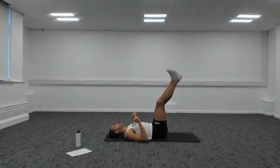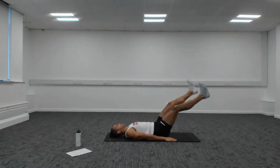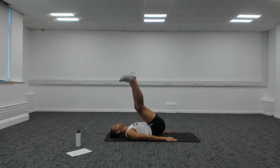3, 2, 1. Okay, so feet to shoulder width. All right, so yeah, a little gap between the feet. Go down, come up, and repeat. 3, 2, 1, let's go. If you haven't started already. If you have, you're doing some extra.